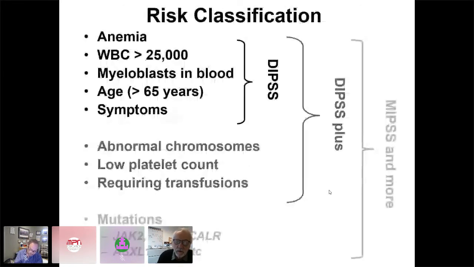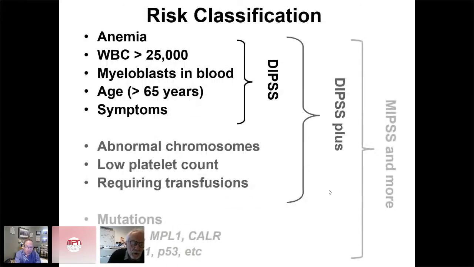This is a summary of three of the classifications, and there are many more, but the important point being, dependent upon what the parameters are that put a patient into a particular risk category, I think our decision in regards to transplantation, or at least the timing to transplantation, may vary. Is it based on cell counts? Is it based on cytogenetics and so forth? We'll go into some of that. Next slide.